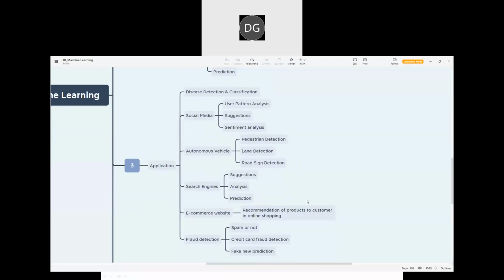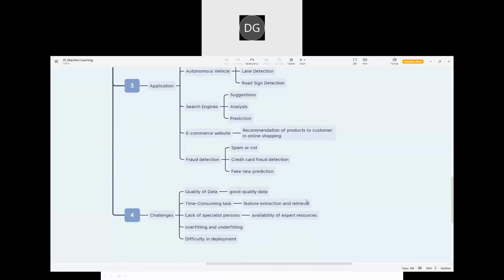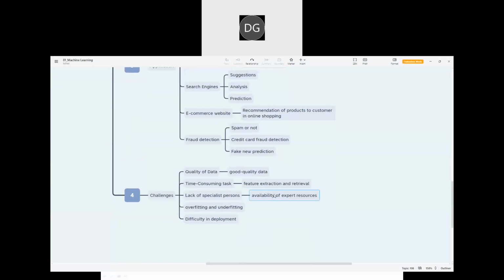Okay, clear, right? So we will see supervised learning in more detail. Okay, I have another map also.